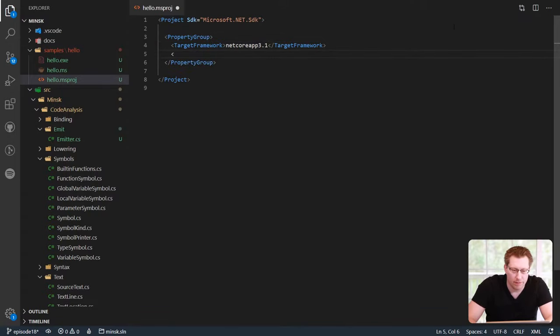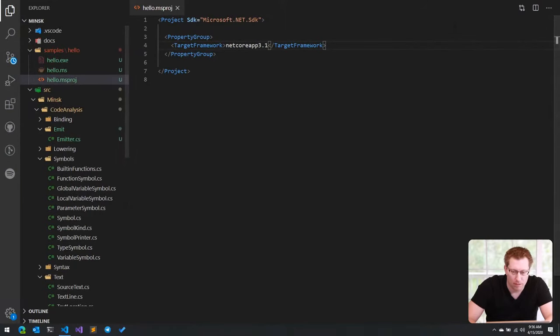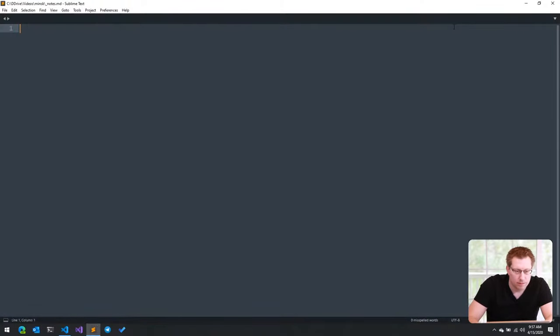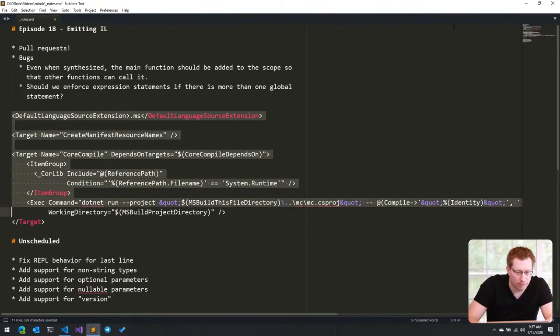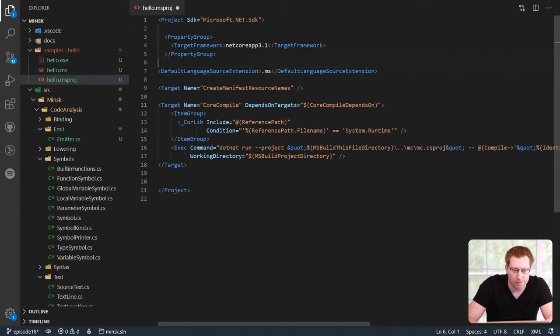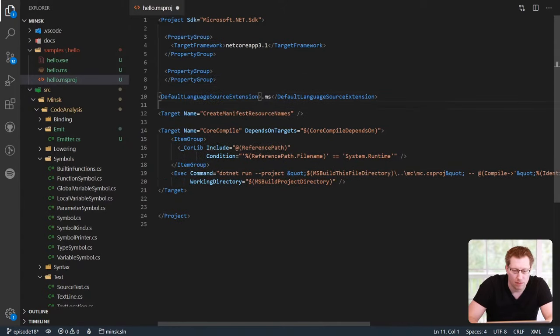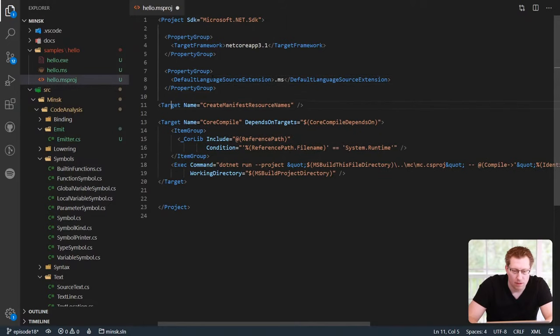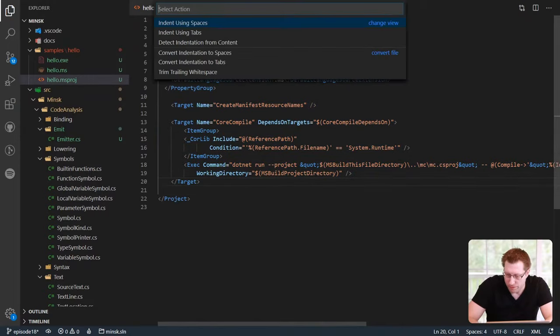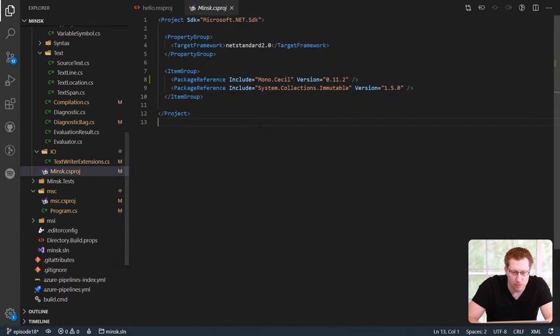So what we can do is, I actually have that prepared here somewhere. See users, videos. No, the D drive. Yeah, here we go. That's the one. Let me just copy and paste this stuff here. So there's a few things. First thing is we will add this here. Let's add a property group, and let's indent this. Spaces four, no, spaces two, right? How many spaces do we have in our project files? Two, okay, so that's what I thought.